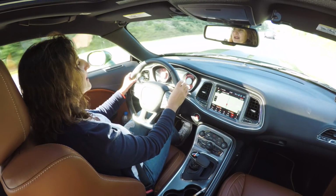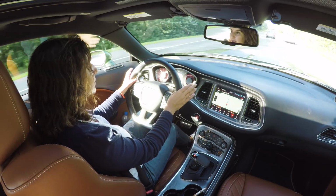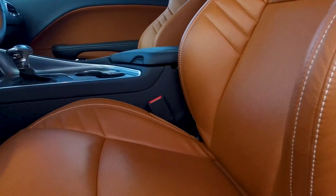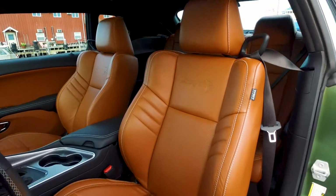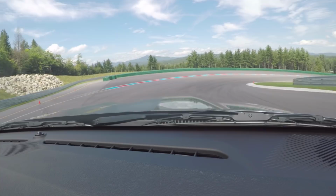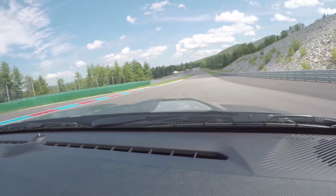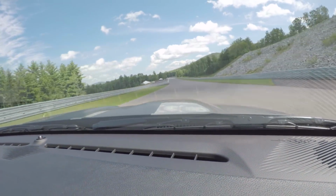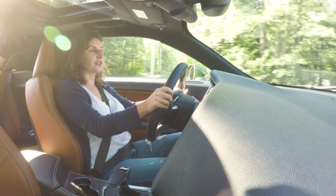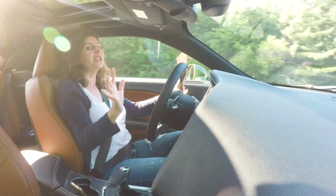The other thing that I think isn't fantastic about Challenger is the seats. They aren't bad for the short term, but they're sort of in between race and comfort, and they're not quite doing either perfectly. I was sliding around a fair amount when I was on the road course in this car because the seat's big and not quite bolstered enough to hold me in place. I feel like the seats aren't quite as comfortable as they could be, and that is definitely a point for Camaro because I have never been in a car with more comfortable seats than the current generation Camaro. Aside from the horsepower, which I know I keep harping on, but it's so much.